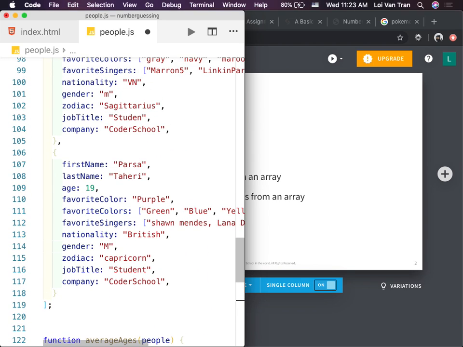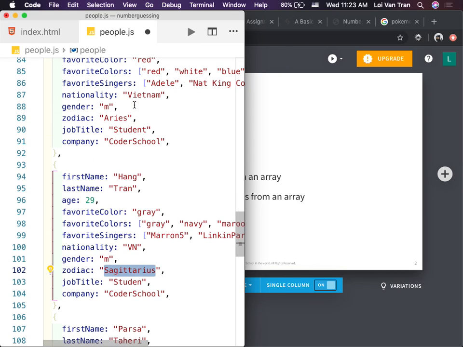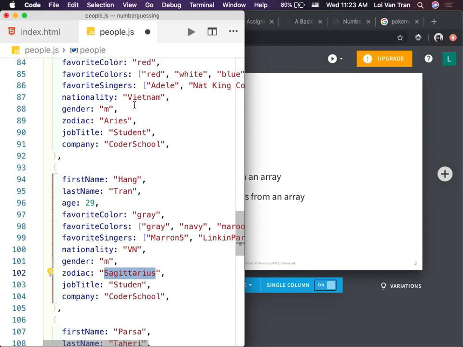Before we do that, could you please go up? So, one person, who's this, the Sagittarius? Is your name Ham? Look at job title, it's missing a T. What's going to happen if we pick job title? Would it still show up? Are you talking about student right here? Yes. This is what we call validations, guys. We didn't validate our data. This is not the only place that we have a problem.